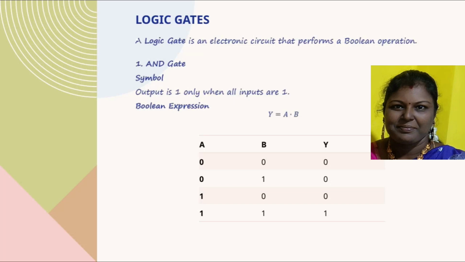Here we see a simple truth table for a logic gate. It shows two inputs, A and B, and their resulting output Y. When both inputs are 0, the output is 0. If either input is 1 but not both, the output stays 0. Only when both A and B are 1 does the output switch to 1. This is the classic behavior of an AND gate. It only activates when all conditions are met. Logic gates like this are the building blocks of digital circuits.